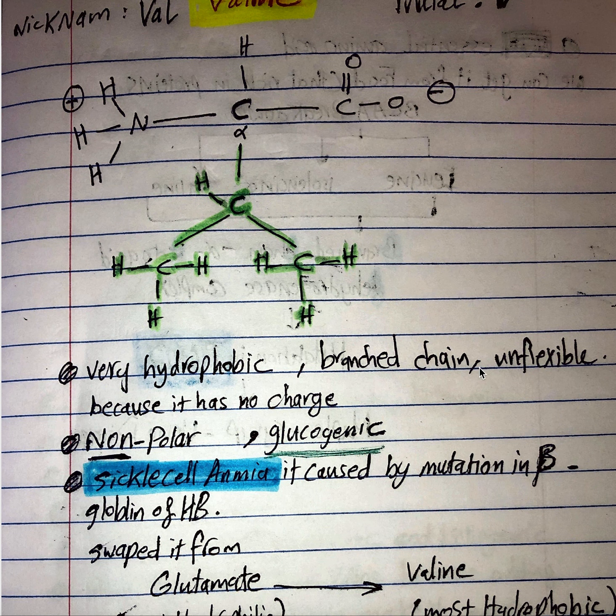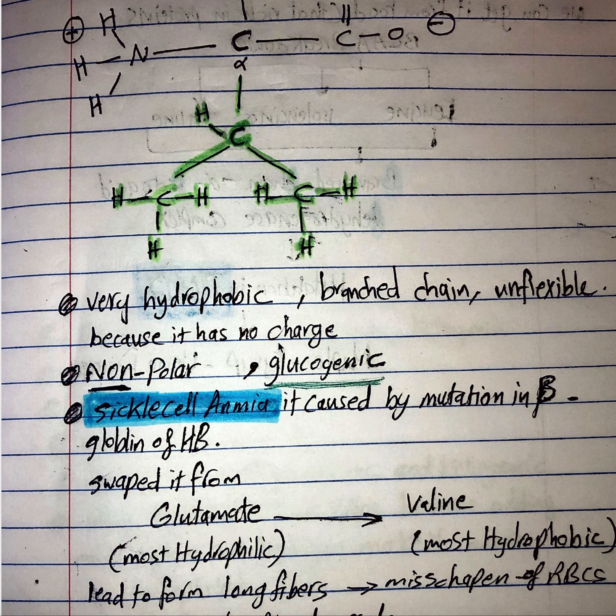It's also a branched chain, and you can see the 2-methyl group, and that is important because it is attached to the carbon, and this carbon attaches to the central carbon, which makes it inflexible because it's close to the central carbon, so there is no movement. Because it contains no charge, we call it nonpolar. No charge here, it's nonpolar.